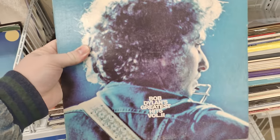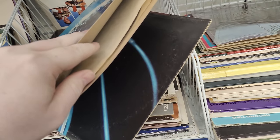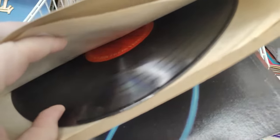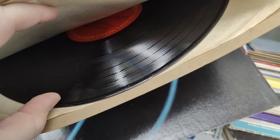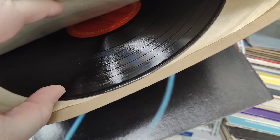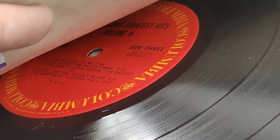Wow, a real record. It's not Herb Alpert. It's something someone might actually buy. And here's the wild thing. It's not ruined. I fully expected this to be cracked just straight in two, but that actually looks playable. Can you believe this? This is not the rarest record in existence, but it's a record at all. It's not Herb Alpert.